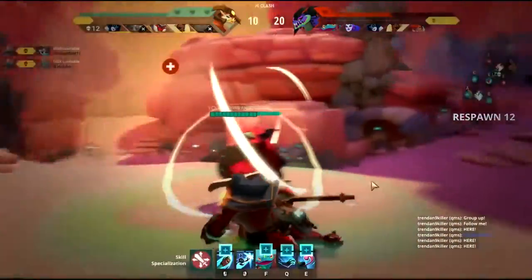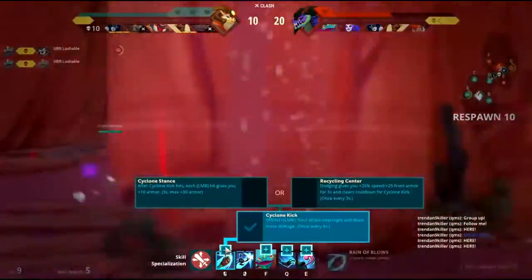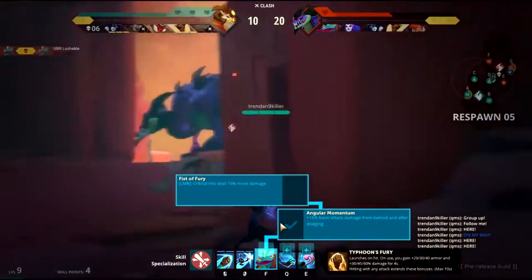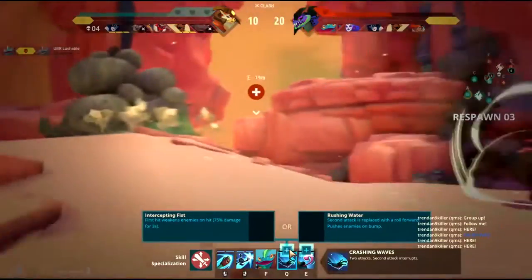I've got 5 skill points. Let's go ahead and bump this one up. Dodging, yeah, let's do that. 10% more damage. Q ability, which I use frequently.